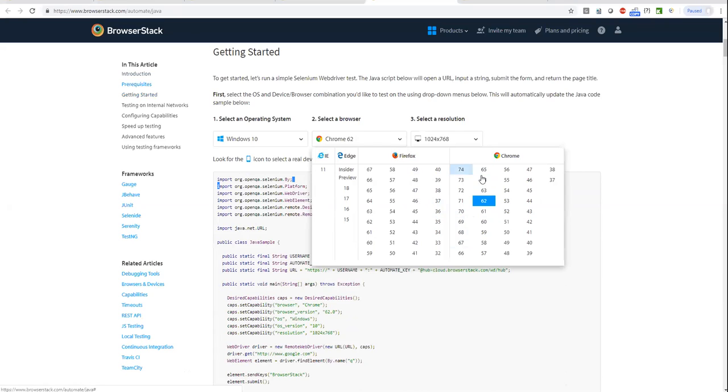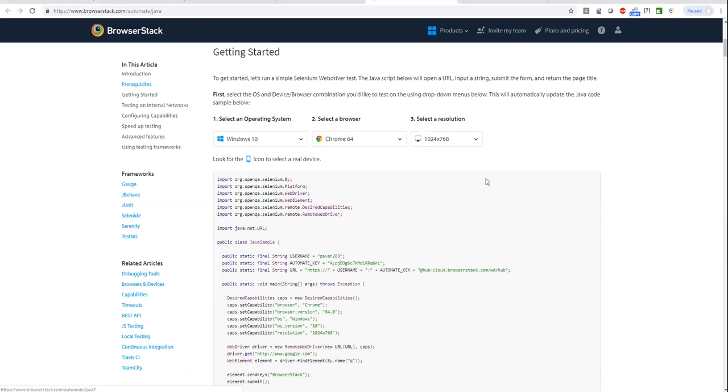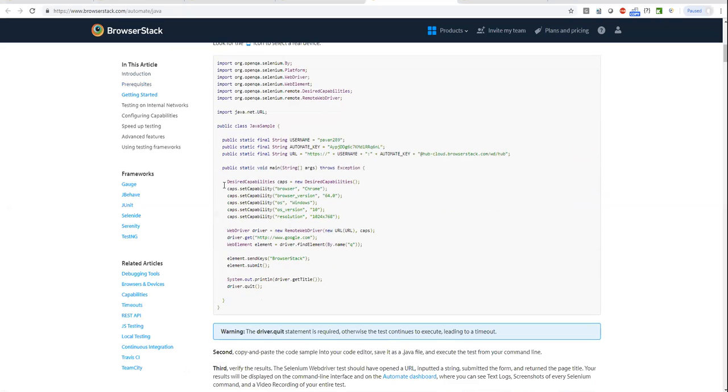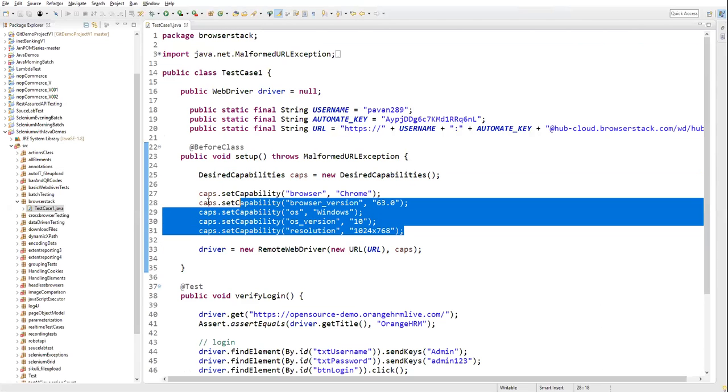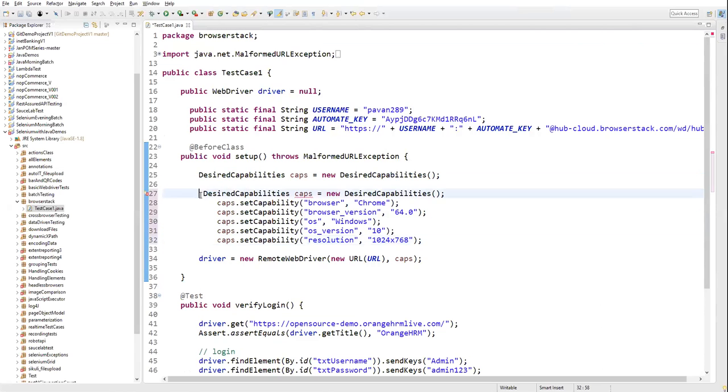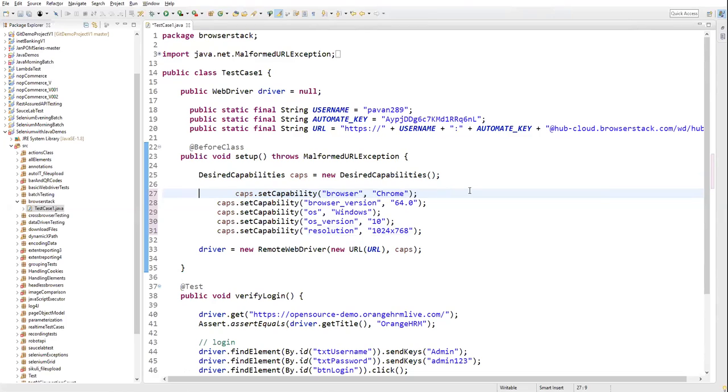Let's say one of the browsers, I'm just taking 64. Previously I already did 63, so this time I'm taking 64. So Windows 10, 64, and the resolution. So here it has generated these particular capabilities, right? So I'm just copying this from here and pasting it over here. That's the only thing.